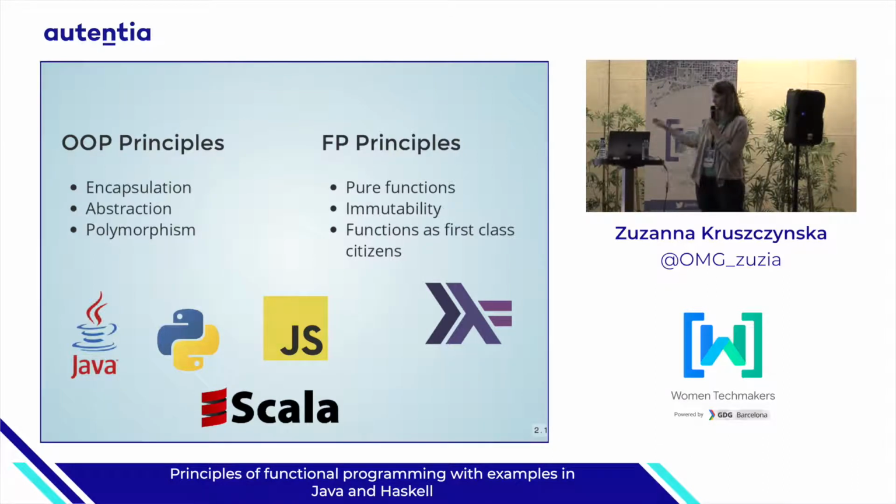And then on the far right, there is Haskell, which is very functional-oriented. So it was built around the functional programming idea. It's almost the same as the Lambda Calculus, the theory behind. And it would be very hard to write object-oriented things in Haskell, but you could probably try.